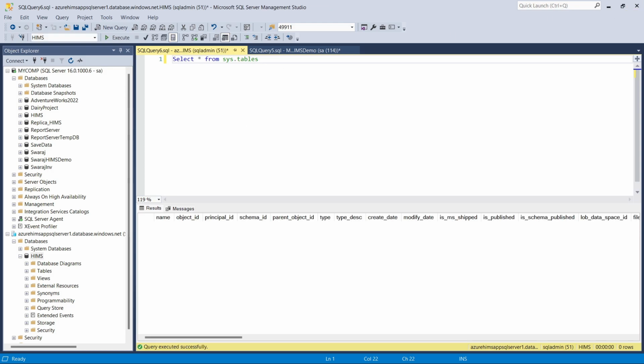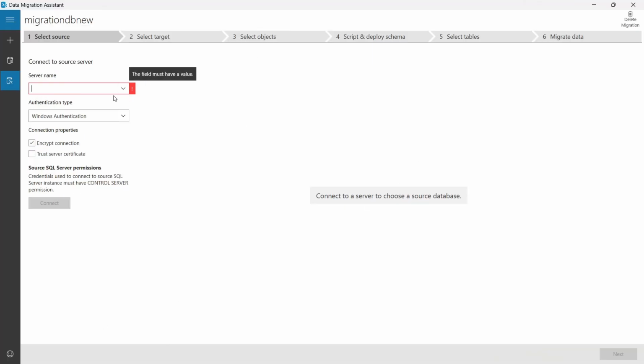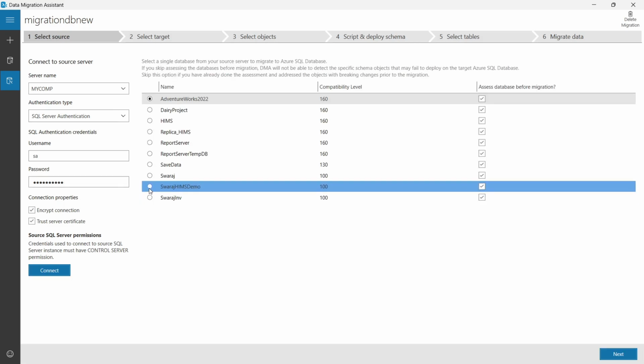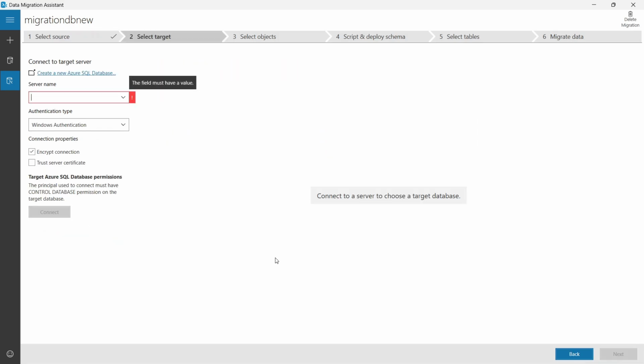So go to the Data Migration Assistant tool. Here I'm choosing the local server as my own server. Use SA and put the password, connect. Swaraj HIMS demo is my database name, then go to the next step.